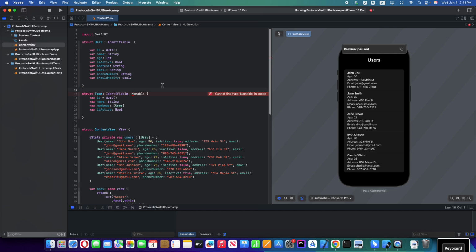User can be different. For example, let's assume that a user can be of different roles. For example, user can be admin, or let's think of something like a real life example.